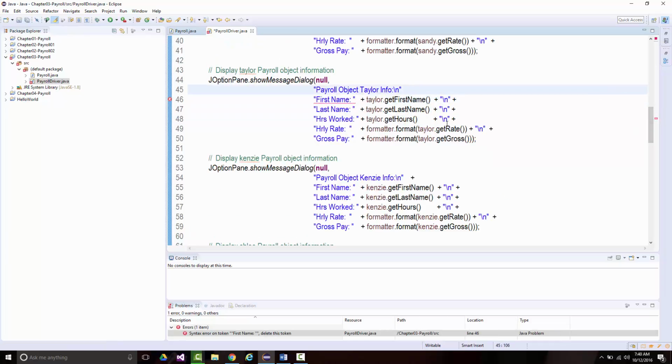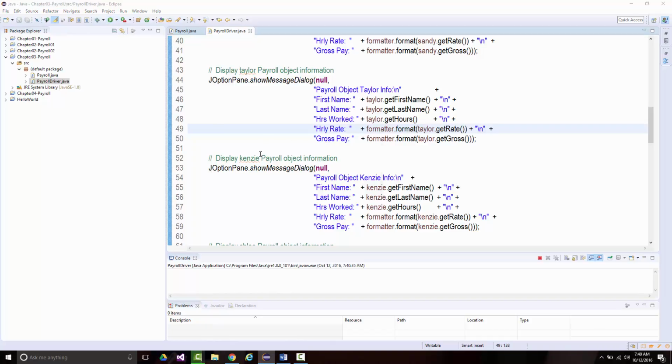I forgot my plus sign there. All right, hopefully that fixed everything. Let's save all and run it again.